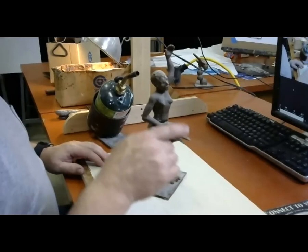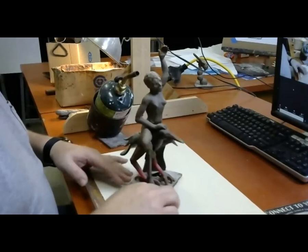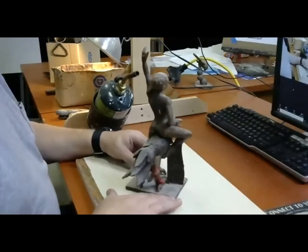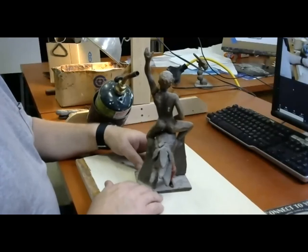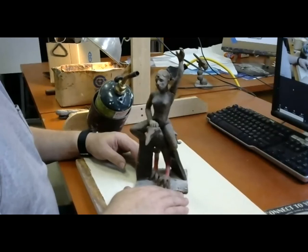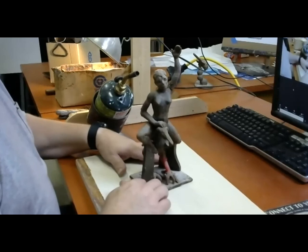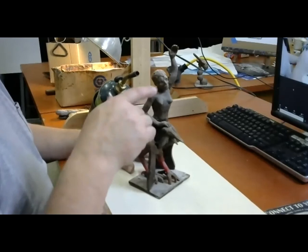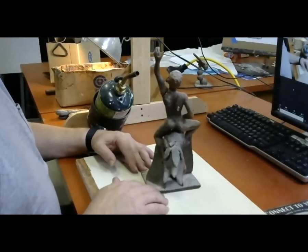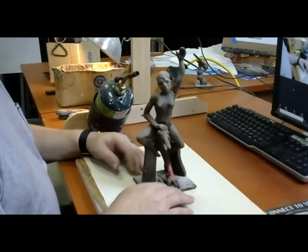I saved it and decided to do something with it. I teach a lot of art history and remembered Hieronymus Bosch from the early Northern European Renaissance — he painted crazy scenes with nudes cavorting with oversized birds and fruit, especially in his famous painting The Garden of Earthly Delights. So I decided to do a homage to Bosch: a nude figure riding on the back of this crazy little bird my student made.